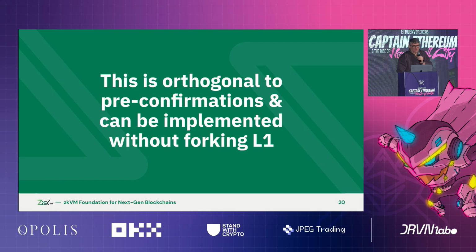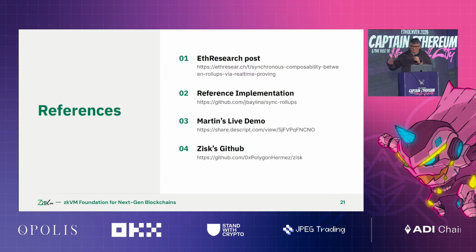And yeah, just a couple of things on that. All this system is absolutely orthogonal to preconfirmations. I mean, preconfirmations is another story and can be built on top of that. So if you want to accelerate the blocks, this is for another thing. And also, what I explained, you don't even need to fork. I mean, we can create that without forking L1. We can start building tomorrow. Actually, we already started to do some work on that.